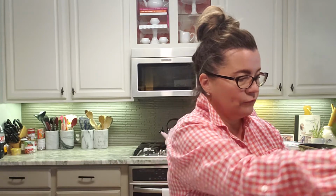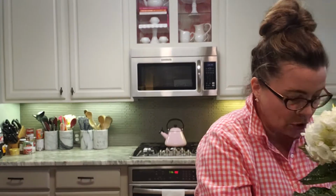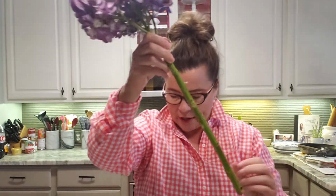The next thing you're going to do is, I'm just going to take these apart, is you're going to prepare the stems. Your flowers will come with floral food, which is fine to use. In the class, I'm going to be showing you a brand of floral food that I actually prefer that's more industrial strength, more floral grade as opposed to grocery store grade. I'm just going to show you with one, because in the class we're going to talk more in depth about hydrangea care. But a hydrangea comes with a really thick stalky, woody stem.